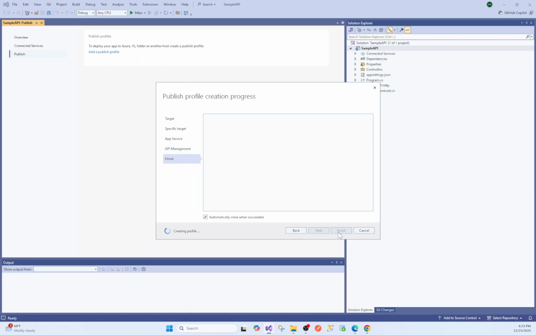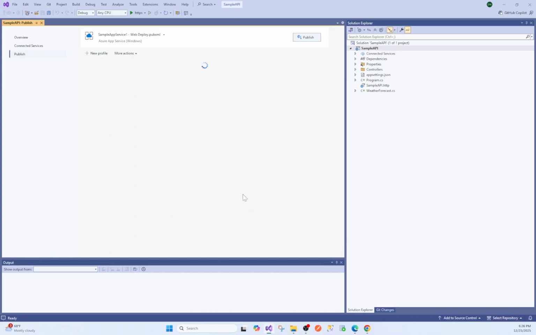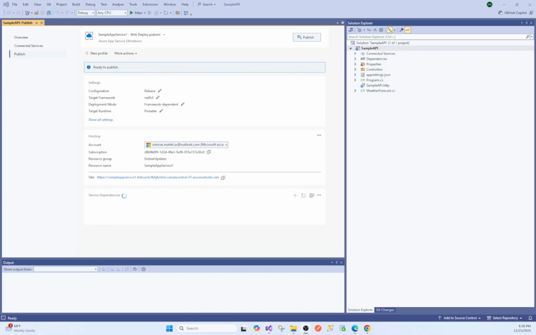Now your deployment will be in progress. You can see it's ready to publish. The deployable package got created by Visual Studio on this app service, on this Azure account subscription.